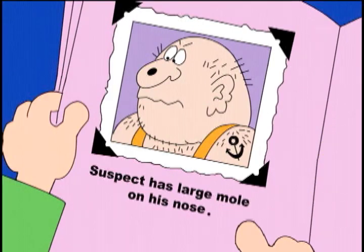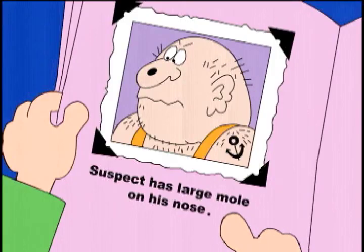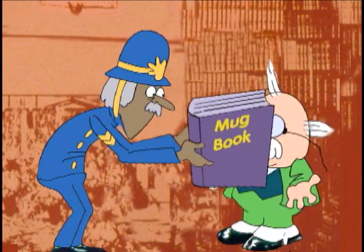Finally, if one asks what size, adjectives give the answers to that too. What size is the mole? The adjective "large" tells us. I'm terribly sorry — there's no one here that looks even remotely familiar. I suppose we'll have to go downtown to dig further into this deplorable state of affairs.